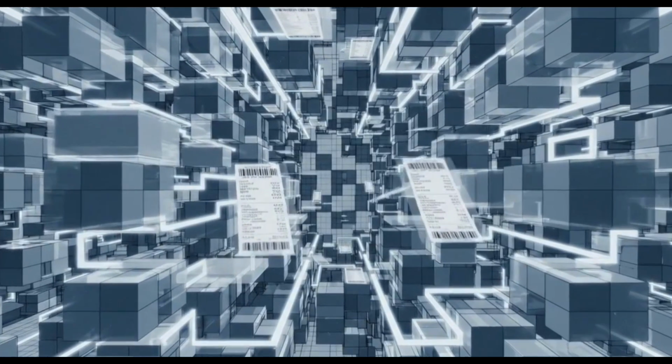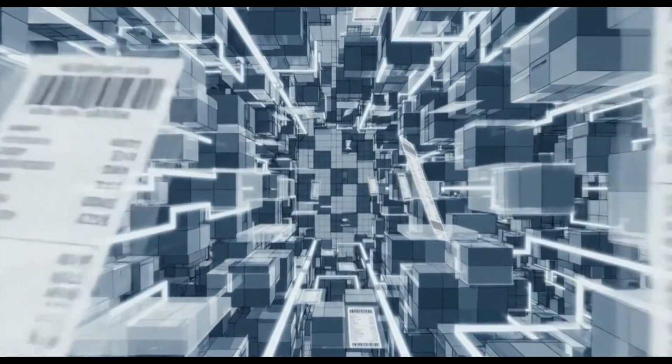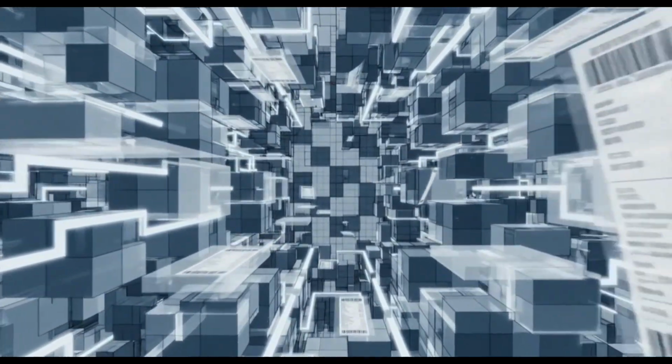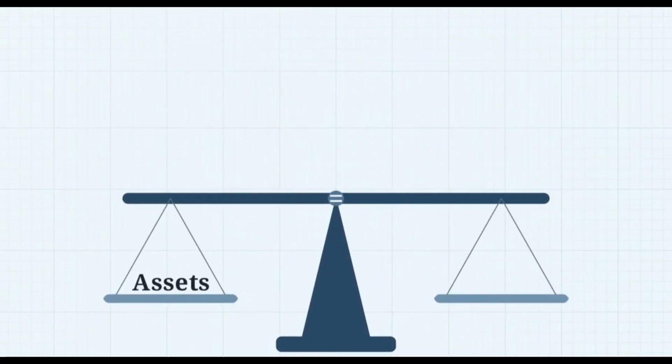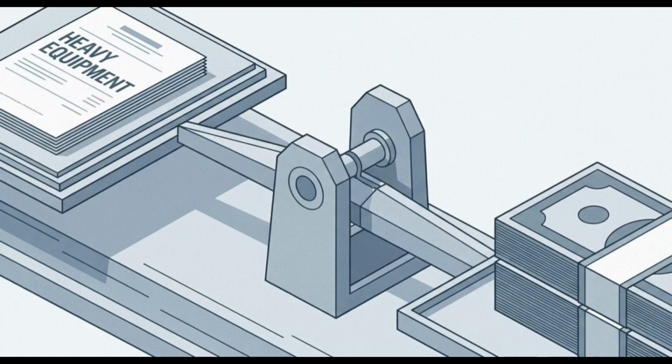To make sense of all that raw data, we rely on a mathematical law that governs every business on Earth. This scale represents the accounting equation. Everything your business owns, your assets, must rest in perfect equilibrium against everything it owes, liabilities and equity. When a daily action hits, it instantly splits into two equal and opposite entries. If you buy a piece of equipment, your assets go up, but your cash goes down by the exact same amount. The scale never tips.